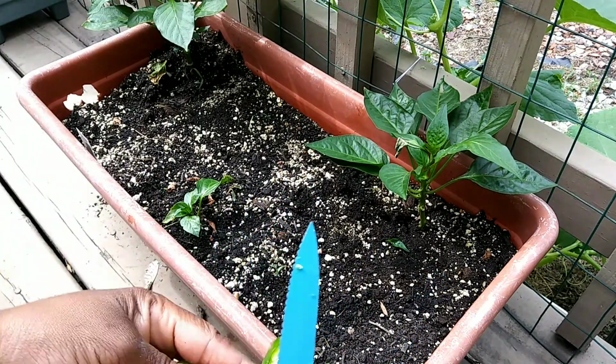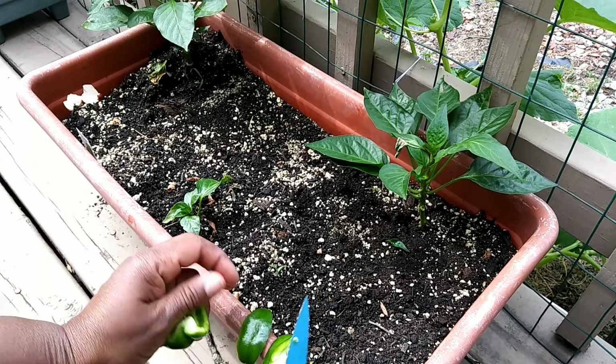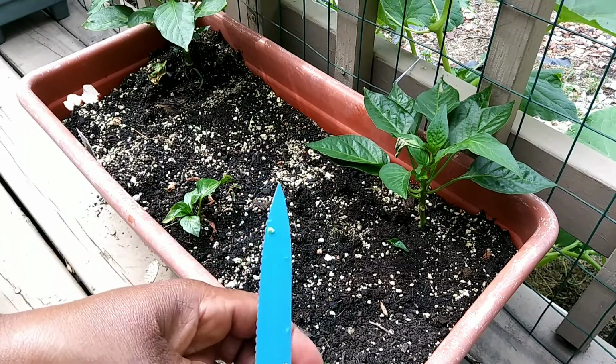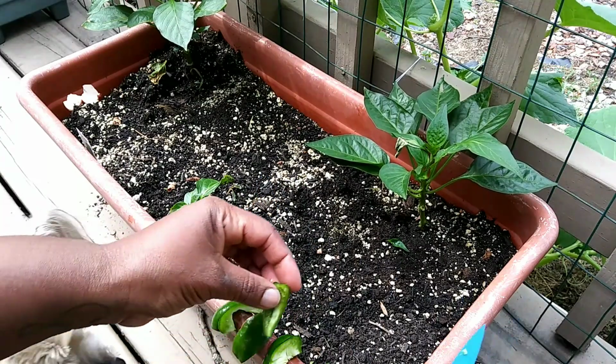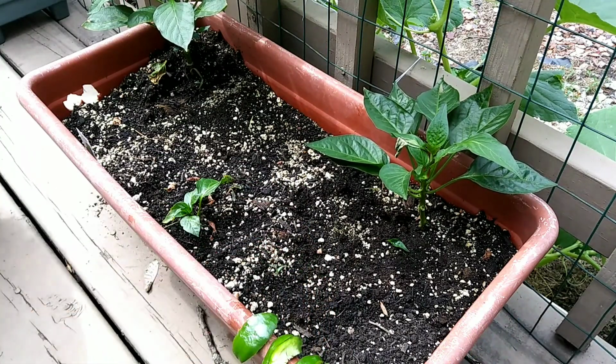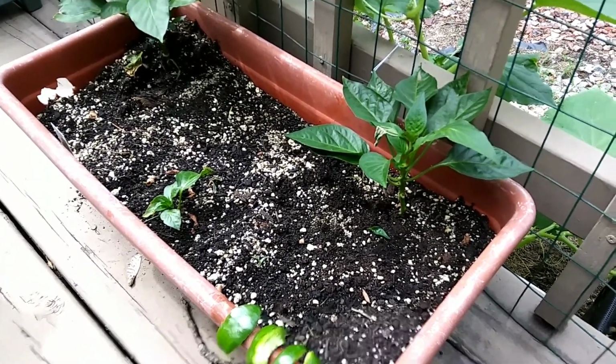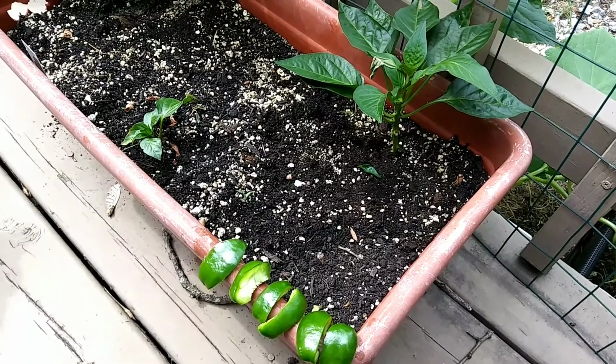There you go, Koko. Go ahead and cut this up. She loves bell peppers. So every time I go outside, she tries to get a treat, but she's been nurturing this one right here. So this is her bell pepper. So all of that belongs to her. And that's what she's gonna feast on.